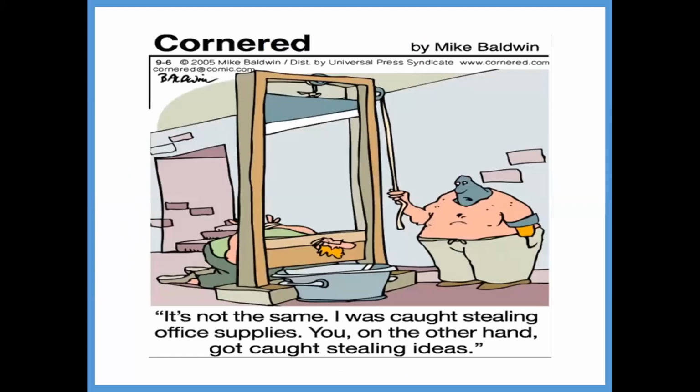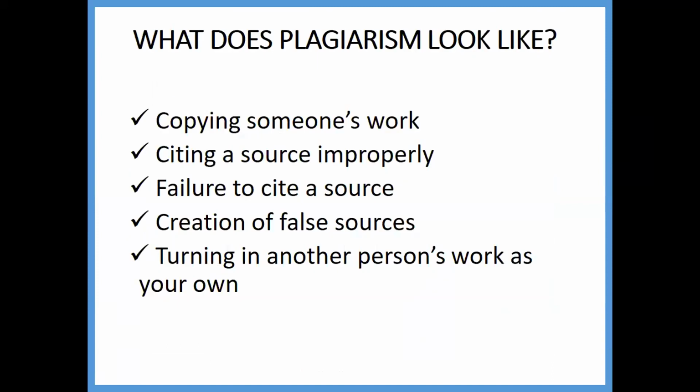Copying someone's work or citing a source improperly is the same as stealing. Stealing is stealing. Failure to cite a source, creating false sources because I don't want to go back and find out where I got this information to make sure I'm documenting it properly, turning in another person's work as your own. That is what plagiarism looks like.